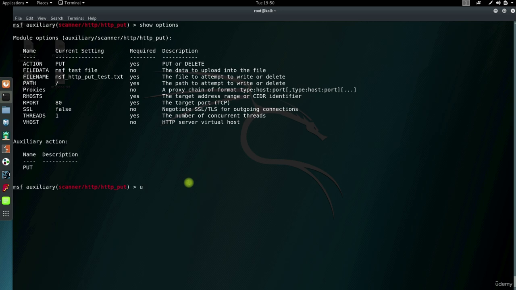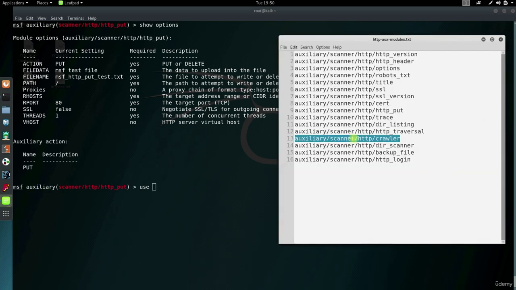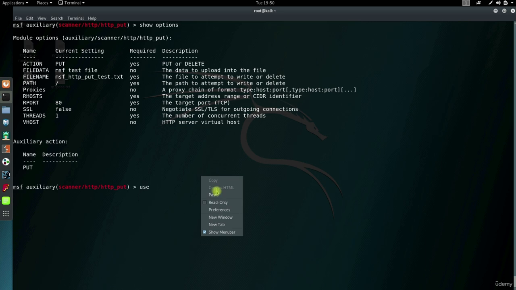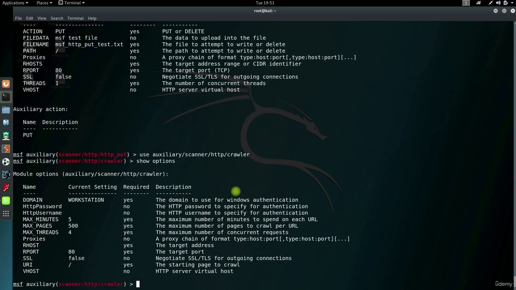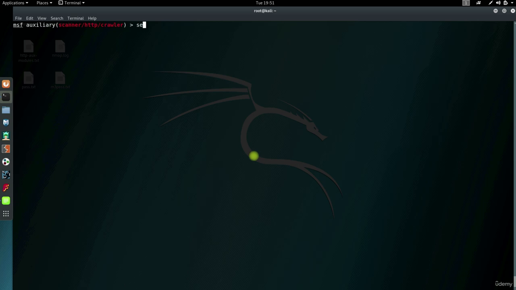So at this point, I'll use another module, crawler, and this module will crawl pages and list the paths on the server. Show me the options. And I'll quickly set the variables. Our port to 8585.